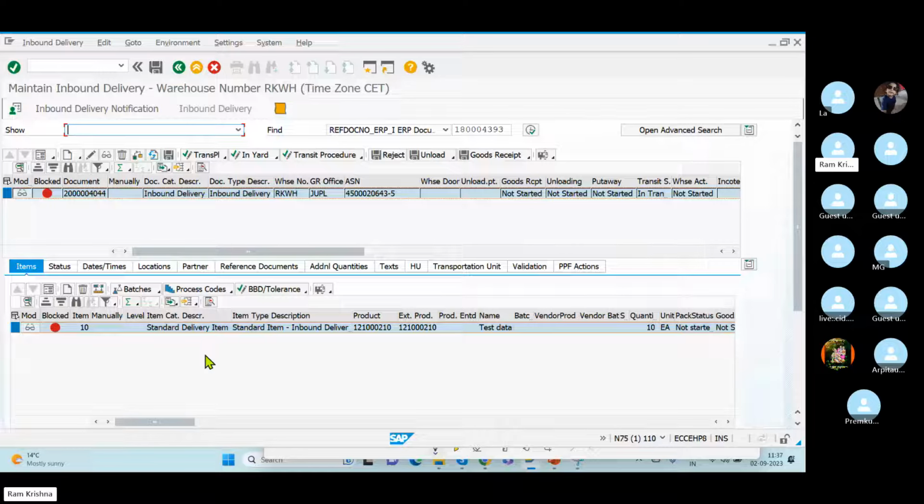How is the system updating the information in EWM? The ECC system is gathering all the information from the inbound, and the system is trying to update it in the EWM inbound delivery. Each and every piece of required information is updated through profiles. Where are the profiles, guys? What do you mean by profiles?